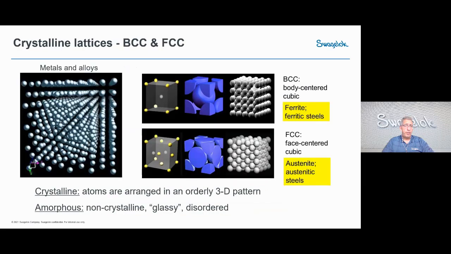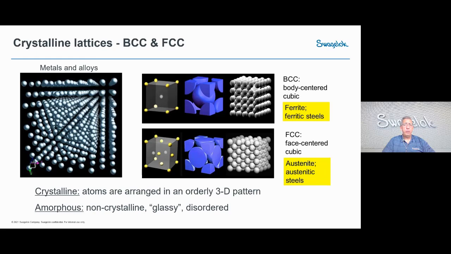Another term, since we're speaking of the elements, is, at an atomic level, how the atoms in these mixtures are arranged, and as a result, the types of properties that they exhibit. So with crystalline materials like metals and alloys, as you can see on the left-hand side, those are made up of atoms arranged in a three-dimensional pattern that repeats itself over and over. If that arrangement and pattern is unbroken, you have a perfect crystal, so to speak.